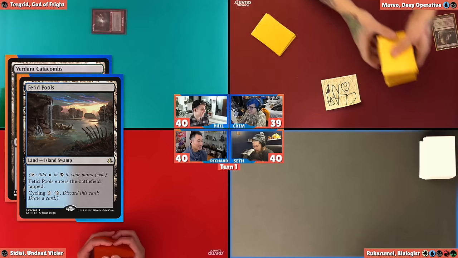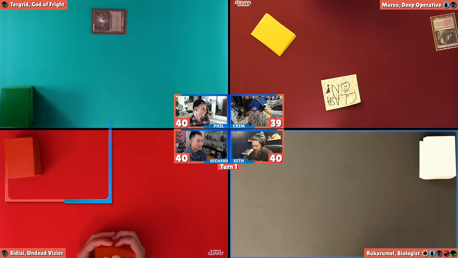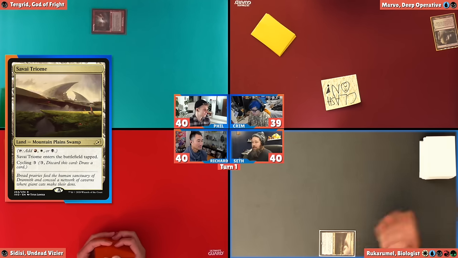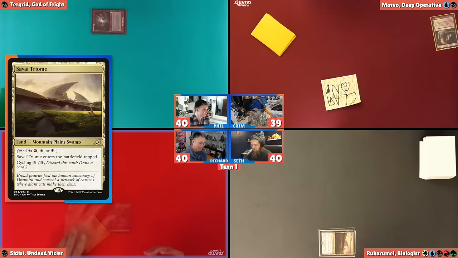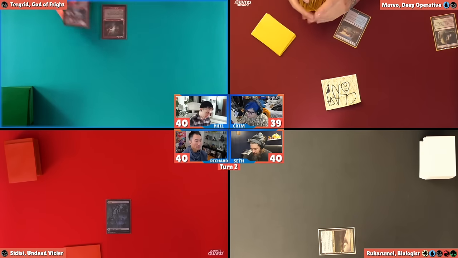Okay. I will untap and draw. Oh, 5 clear mana. Let's play a Mardu Triome, and you can go. I will play a Swamp. Pass the turn. Draw for turn. I'm going to play a Swamp.